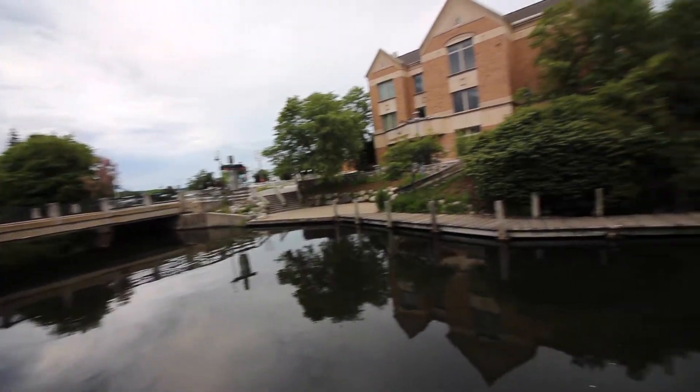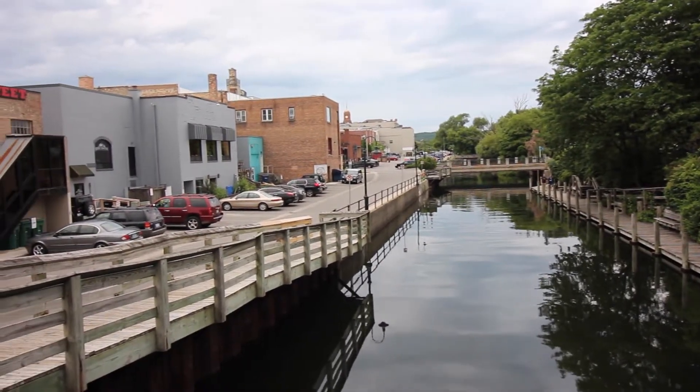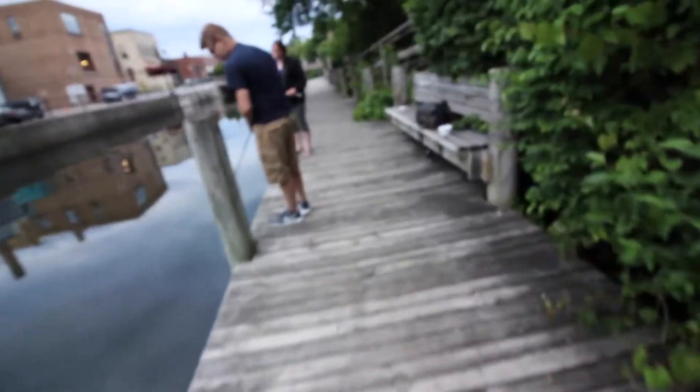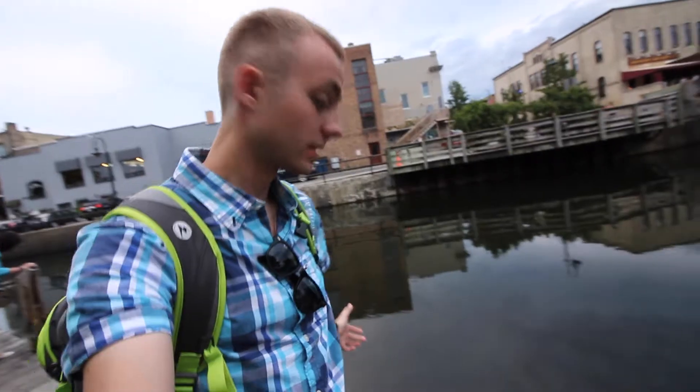I think we're gonna go to the marina right now. We're walking along the Boardman River now, going to the marina. I think it's gonna be like a big long dock where we can walk out into Lake Michigan and see a good view of the city. You guys catch good fish here? Yeah, we do — like bass, smallmouth, rock bass. My mom saw fish here somewhere. For being such a small river, this has quite a big current.